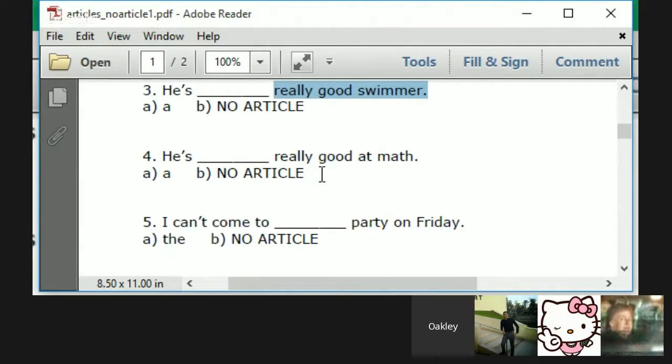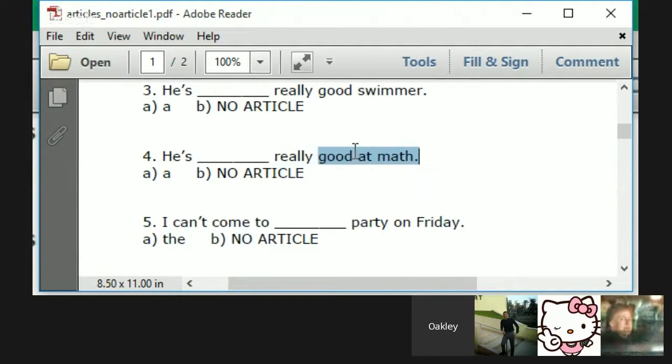Okay. Yeah. He is really good. It's an adjective. Yeah, I'm sitting here thinking, where's the noun? Why would we need an article? Yeah, I fooled myself with this one. I'm like, wait a minute, what am I trying to talk about?